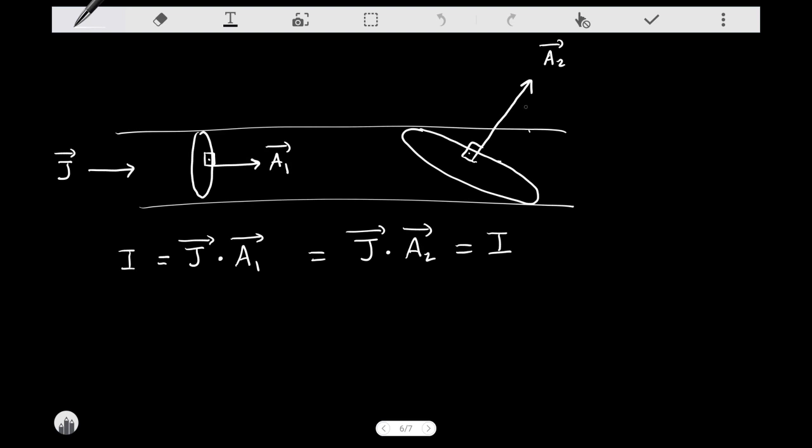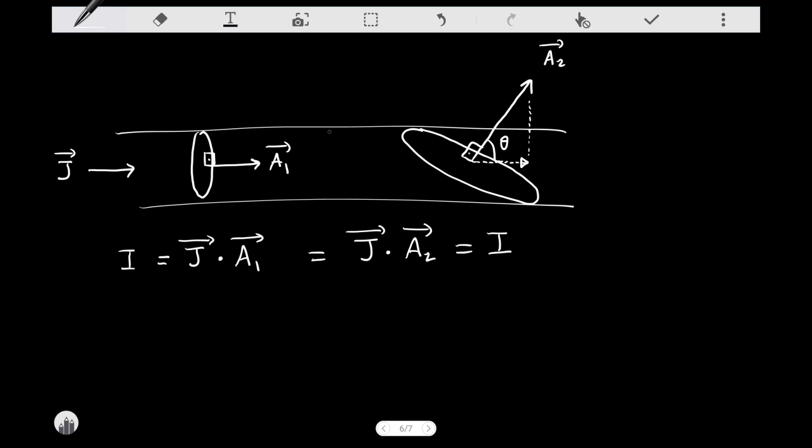But we know that we have seen this in the past, that for this case, for example, this area vector has a component parallel to the wire, which is given by, if you just consider this as a vector, this vector is the same as this vector in here. So I'm just going to write it down like this. Let's say that this angle is theta. Okay, so I can express the current in here as the dot product of the current density with this area.